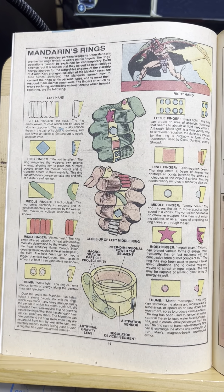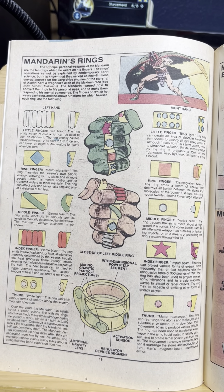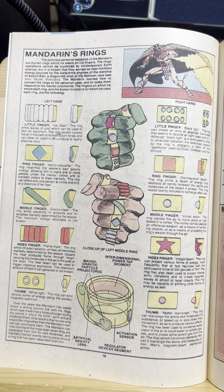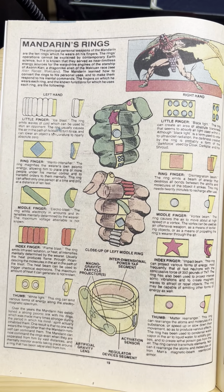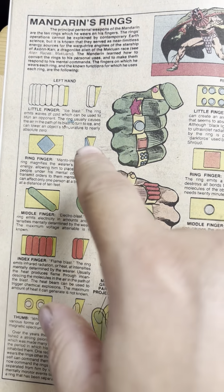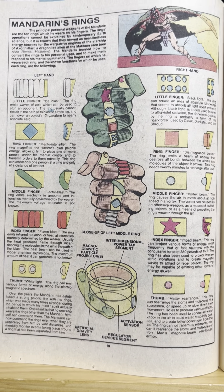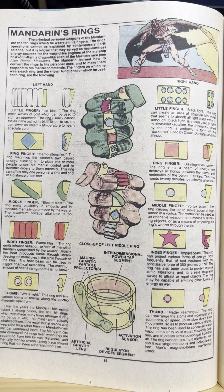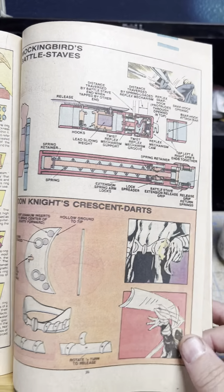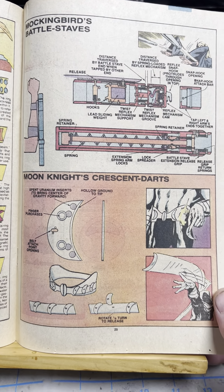Mandarin's Rings. The Mandarin — if you saw the Shang-Chi movie, The Ten Rings — this is the villain that he's based on. He had these rings, one on each finger, and each one had a different power. Each one was a different shape, and one finger was a force field, one finger was fire, one finger was ice. They vastly changed it in the movie. I did a video about Shang-Chi — watch that. I think that's one of my important videos. Let me know what you think.